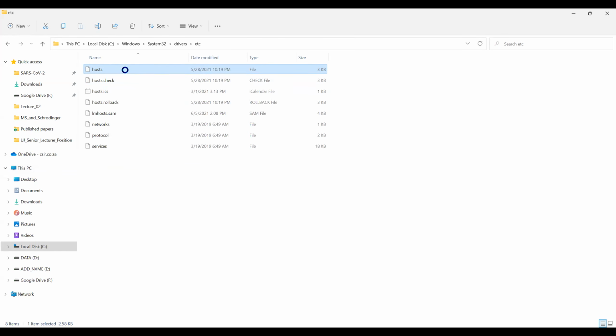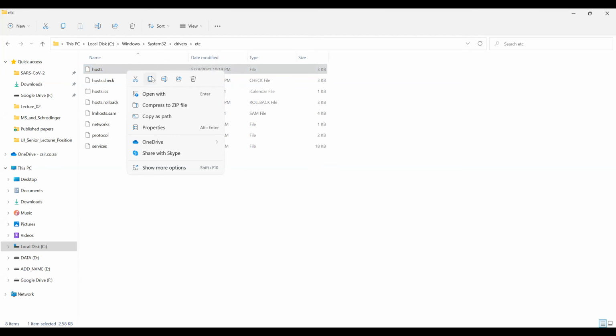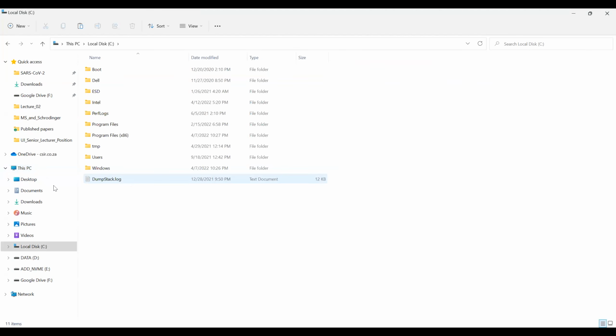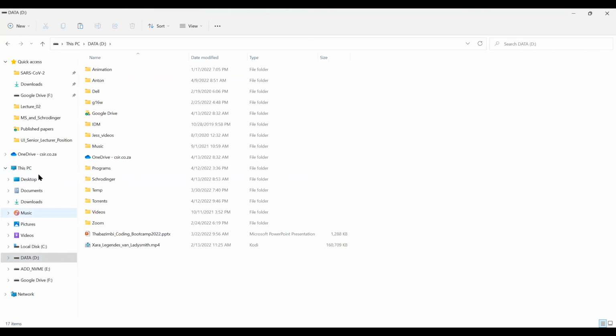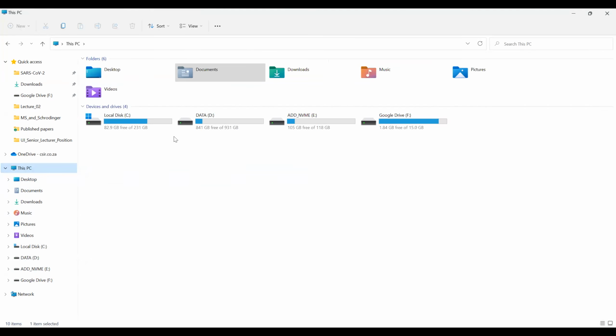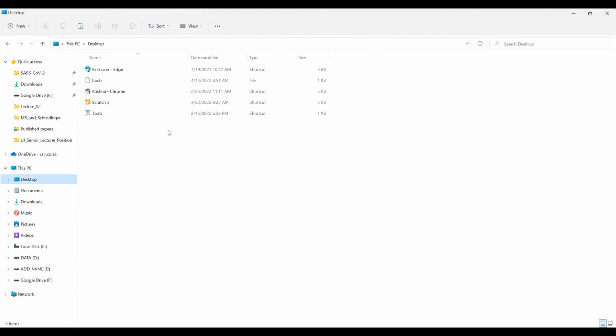So what you have to do with this file is you need to copy it somewhere where you can actually edit it. You cannot edit it in this Windows folder, so we need to put it somewhere else. So I'm going to take it back to just my D drive in my case. Oh, wait, where did I have it? I actually copied it and pasted it somewhere earlier today. I can't remember where I put it. Okay, wait, let me find it. Oh, it's on my desktop. Yes. Okay, so I've already copied it and I pasted it in here.